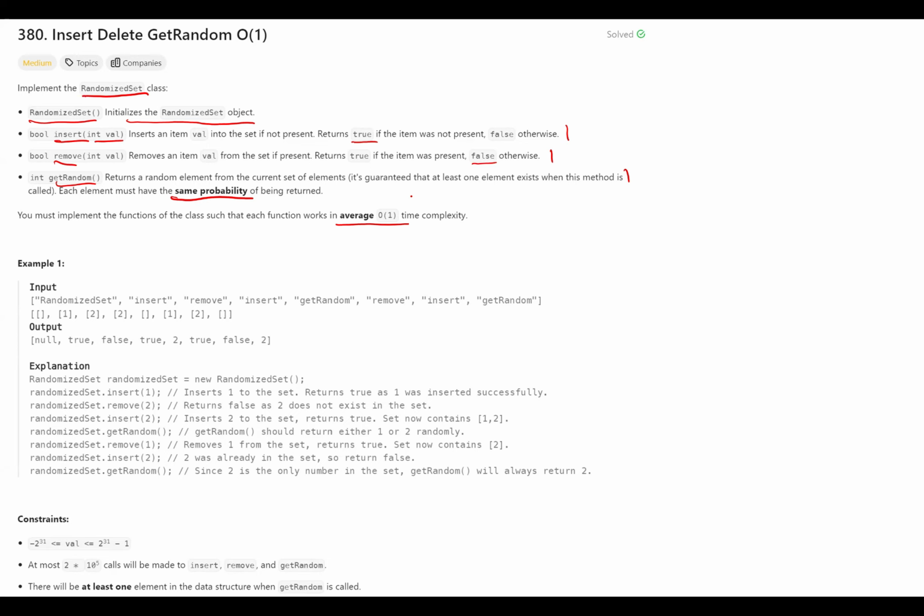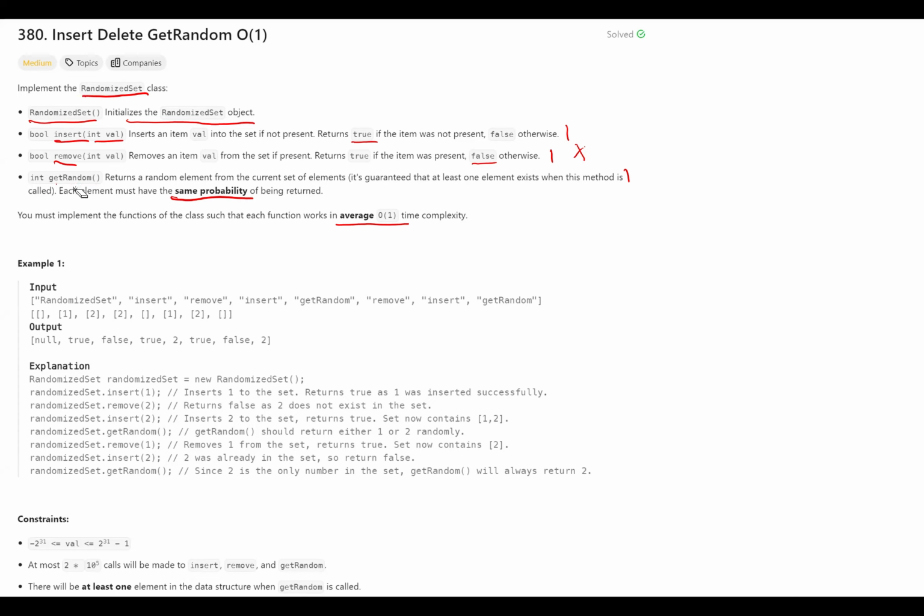So before approaching the problem, there are some questions we may ask the interviewer. What if there is no element yet in the randomized set? We cannot remove it. Yes, we will handle that. But what if there is no element in the randomized set and still we try to get random?